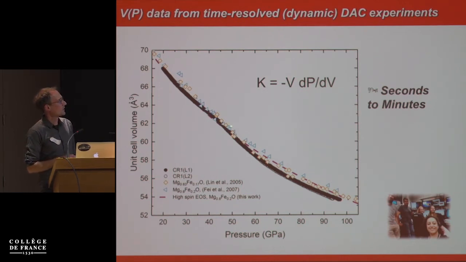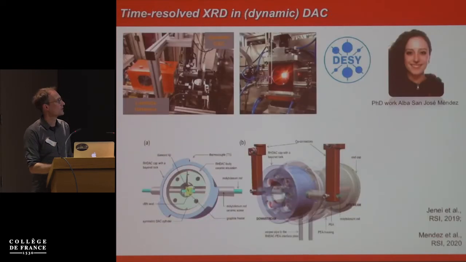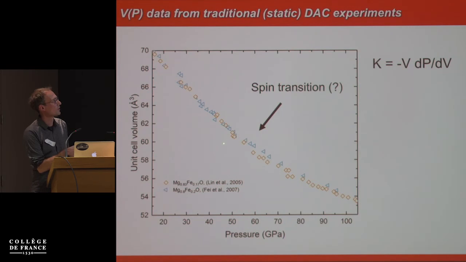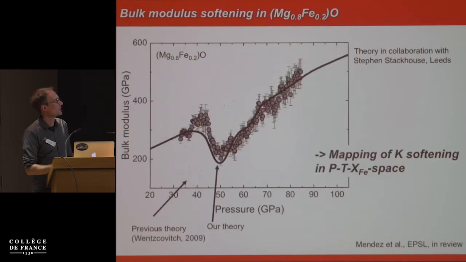Now, what do you see here? You can see actually the spin transition happening here. And you can now really take the thermodynamic definition of the bulk modulus, which is dP/dV, and apply that to this curve and directly calculate the bulk modulus from this definition. If you try to apply it to this curve, I think you can immediately see that the derivative would give you crazy behavior. But here you can immediately see it, okay?